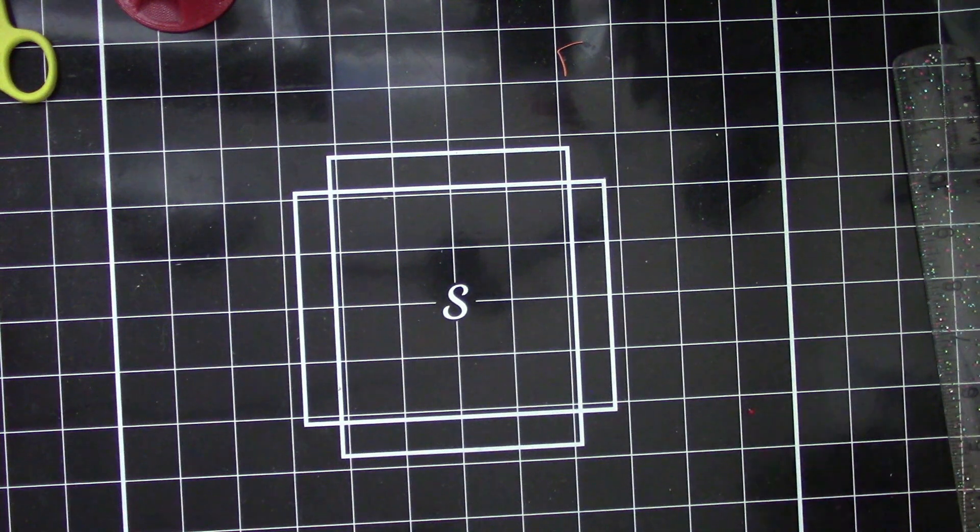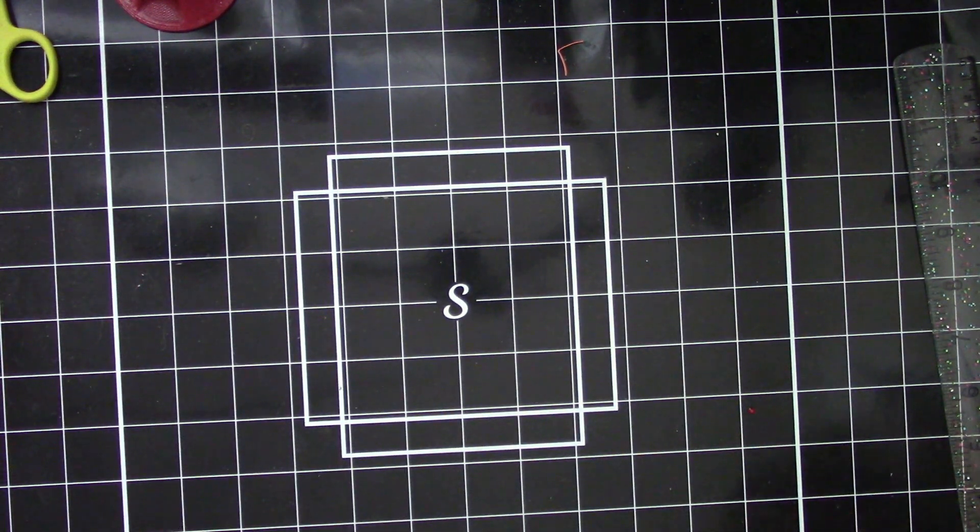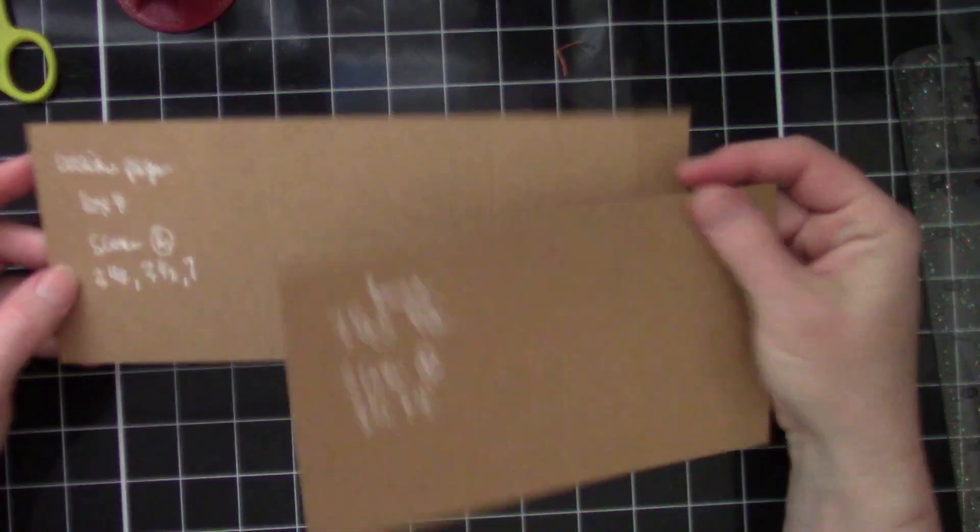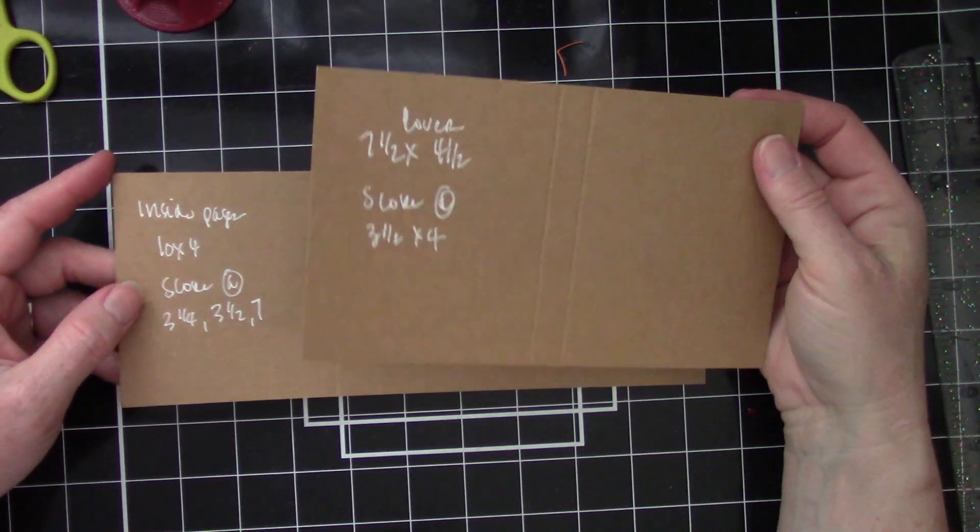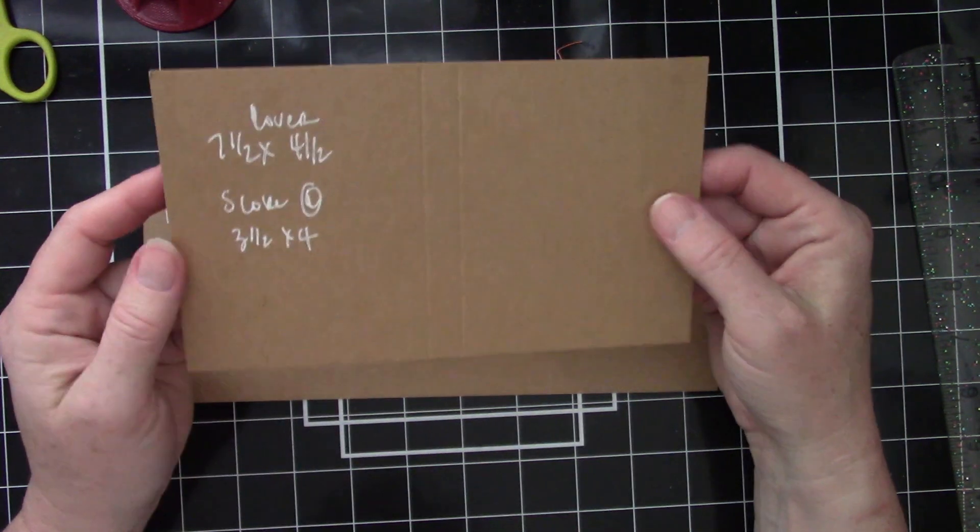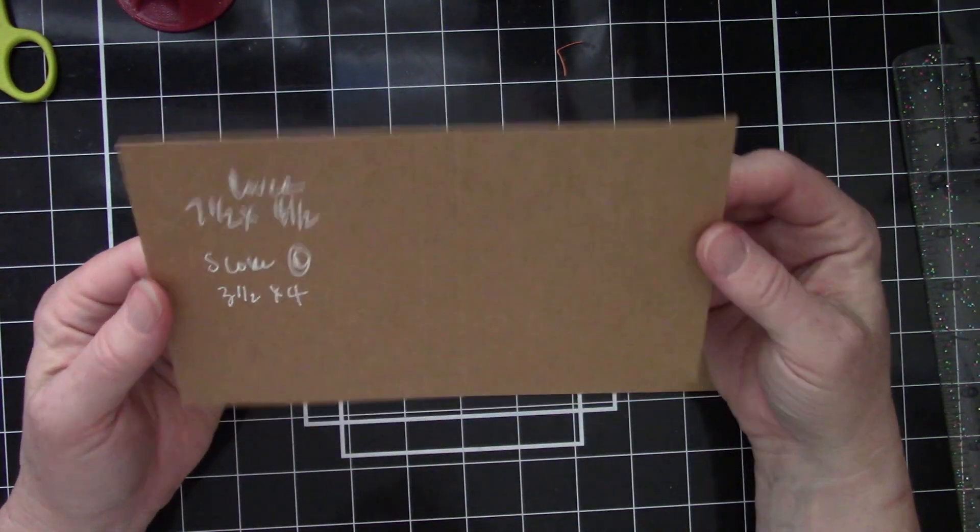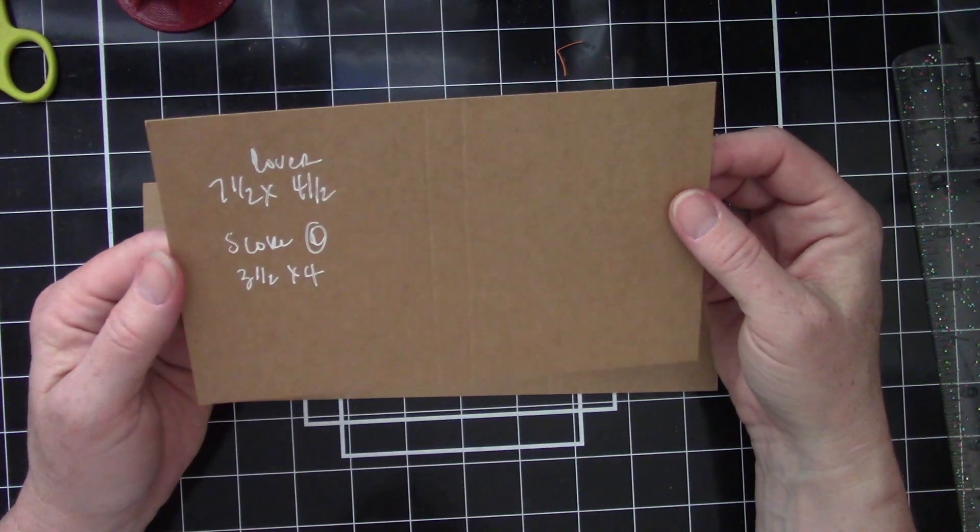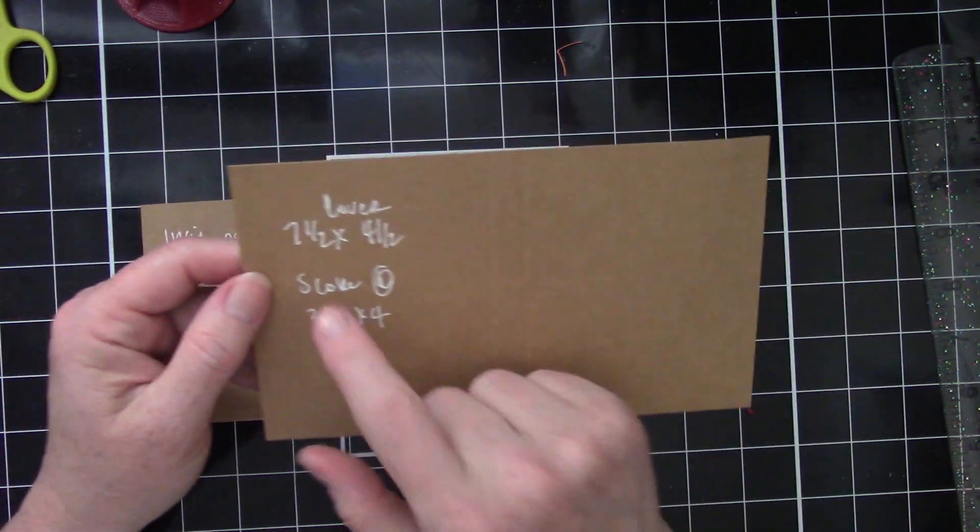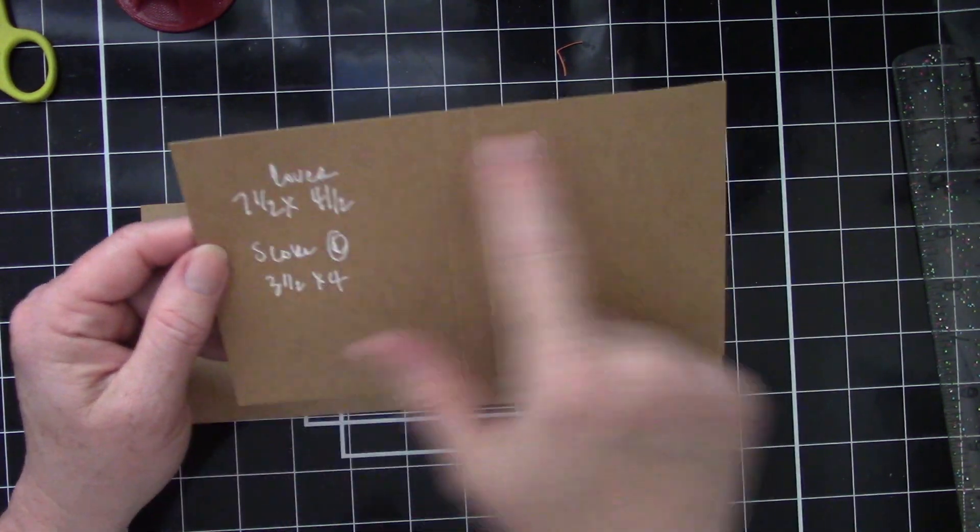These are easy, so if you have scraps this could be a really fun thing to make. You are going to need two pieces of cardstock - this is 110 pound cardstock that I got at Michael's crafts. I'm using the craft color so hopefully you'll be able to see it easily in the video versus the black which is kind of hard to see.